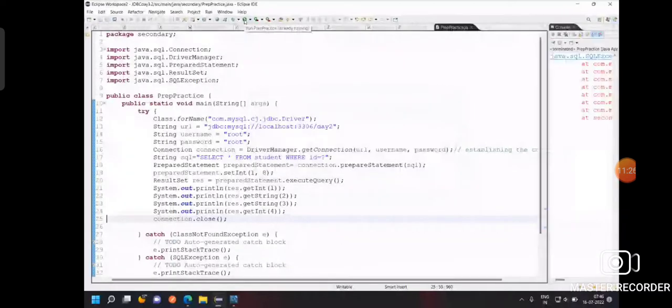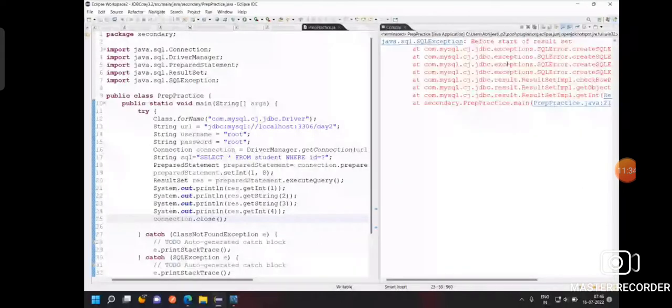Okay, we got an exception. Let's check what the exception is. It's saying before the start of result set. We are trying to get the value before the result set starts.